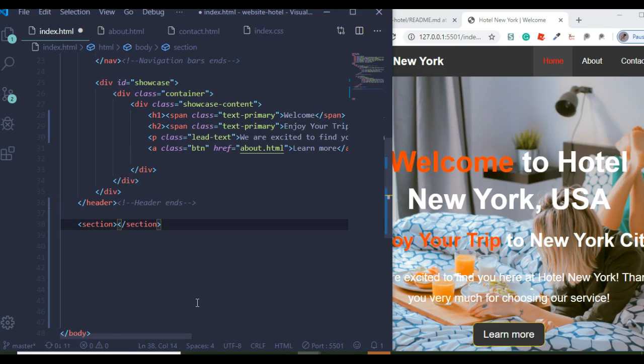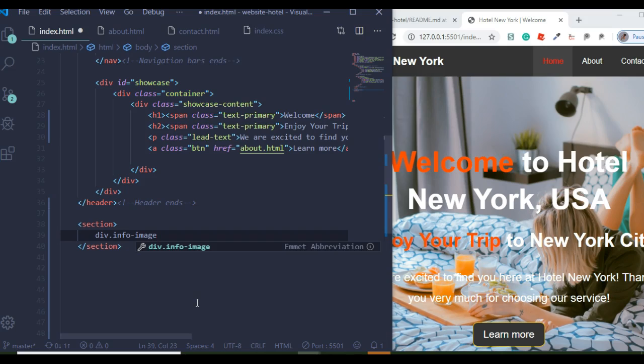Inside the section there will be a div with a class, and the name of the class will be info image, because there will be an image on the left.